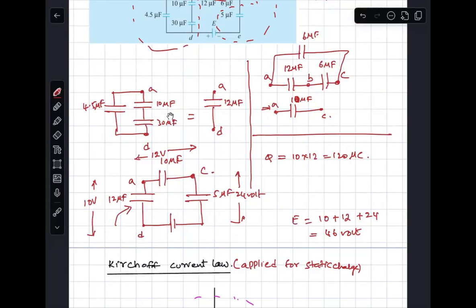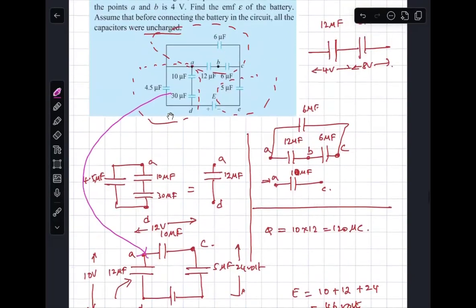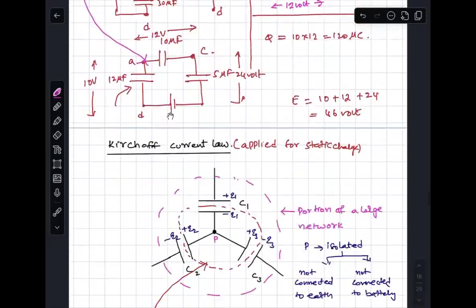So please try to understand. I haven't done any mistake at any level. I just did basic understanding of the question. So I have reduced this entire circuit to this form. But meanwhile, I have understood across AC what is the potential drop. Across AC, the potential drop is clearly 12 volt. This is the life of the question. Any doubts, boys and girls? Right.